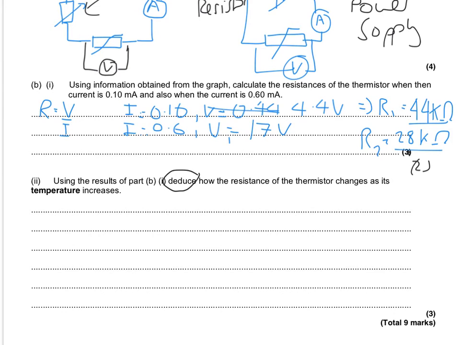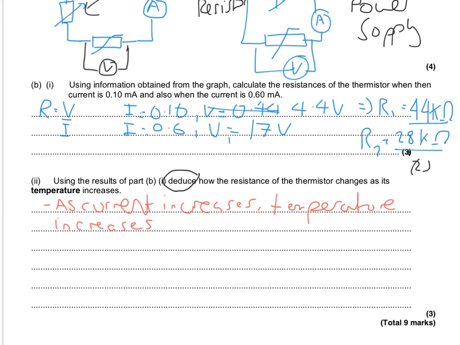So, the first thing to think of is that as current increases, temperature increases. That's what happens in a circuit. So that's the first point to make here. That's just something you have to know, and that's the reason we don't leave currents going around circuits, because it causes them to overheat and causes errors in our results. That's the first statement there.